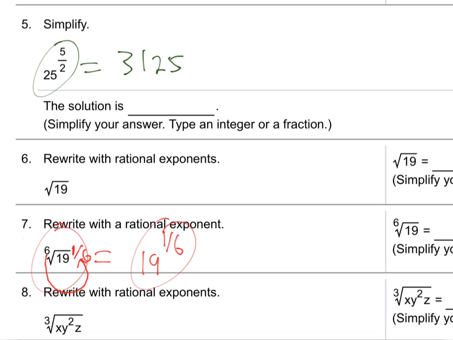Now let's back up. If you're okay with that, I want to back up to number 6. What's the power on the 19? Yeah, there's an invisible 1 there, huh? But what's in the hook? I don't see any number in the hook. 2. How do you know it's 2? Why is it 2? How do you do a square root? Like the square root of 9 is 3. Why? Because what times itself twice is 9. Right? 3 times 3 twice is 9.